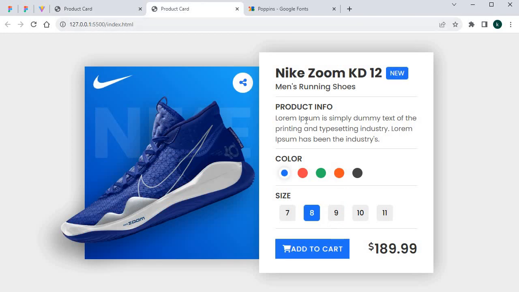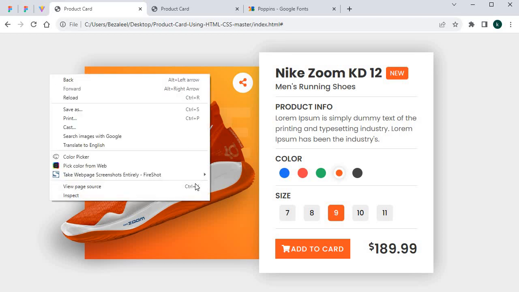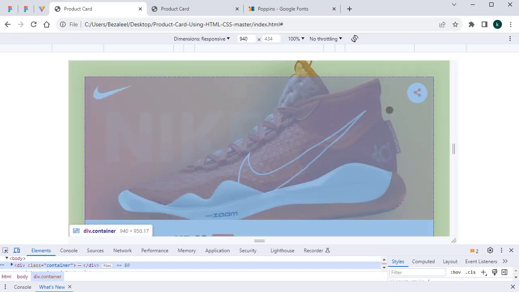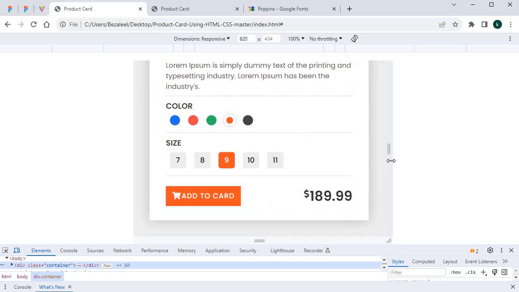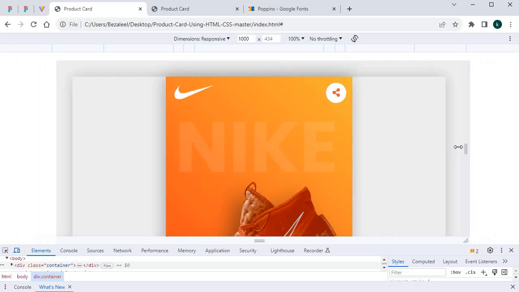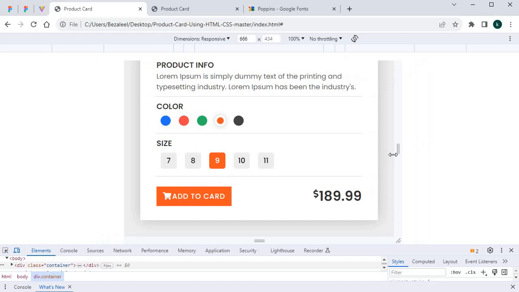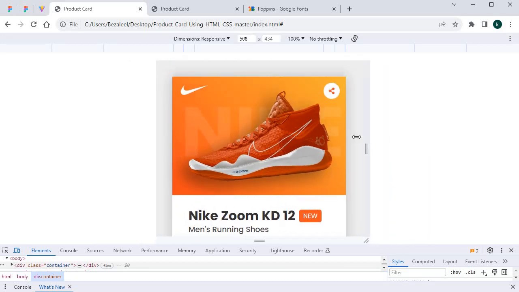And also we will be doing the media query for different screen sizes also, just like this, so as to make it responsive. You can see this is responsive. When you increase it, you can see it gets here. So we will also be doing that in the next video.